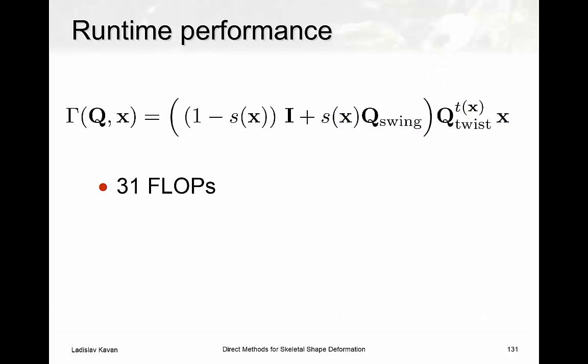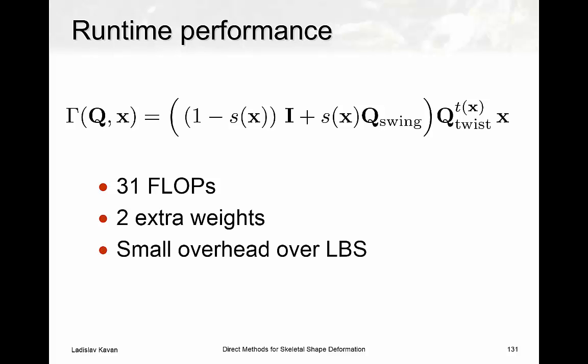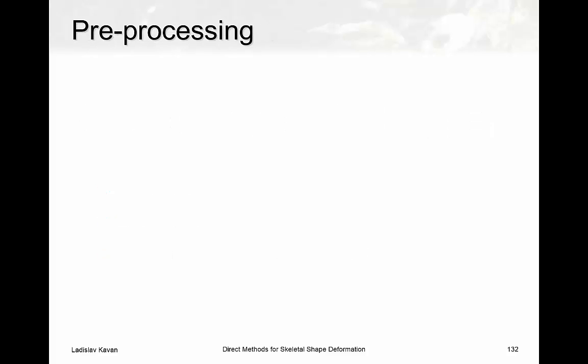So this is just saying that the runtime performance is very fast, because it doesn't really get too much more complicated than linear blend skinning. You have to evaluate the deformers, but they are just closed form operations, and then the blending is pretty much the same as blending in LBS. You need 2 extra weights, so it's a little extra compute, a little extra memory, but not really too much. It's in the same ballpark.